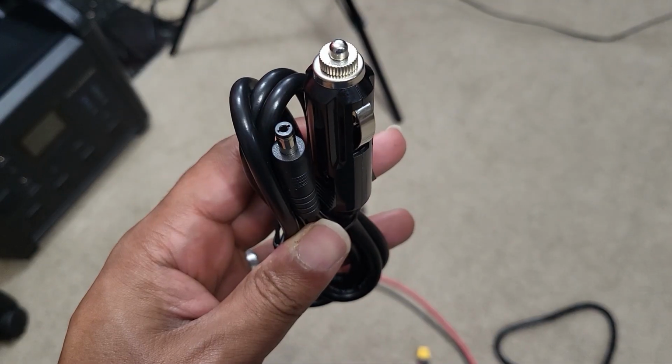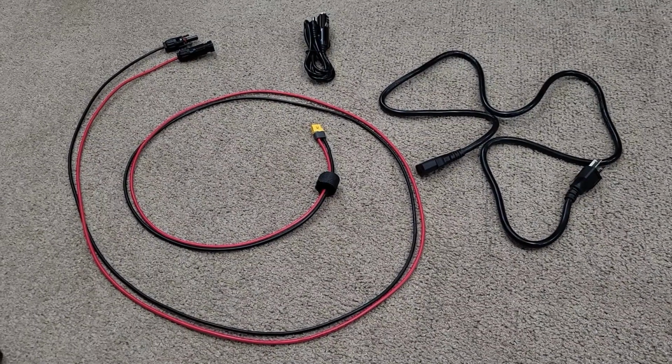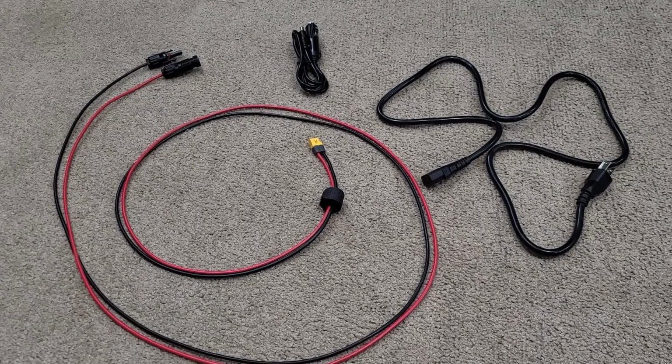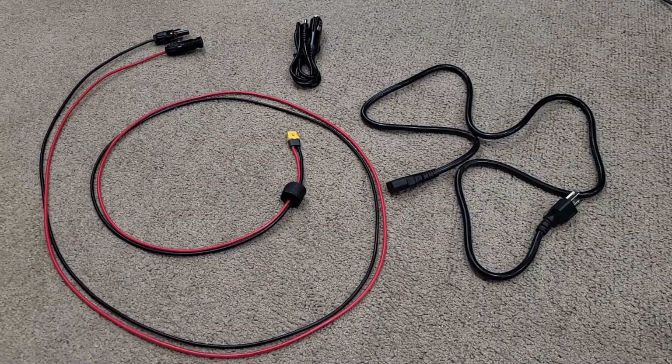In the box you get some standard accessories, but they're still nice. You get a 12 volt to 5521 charging adapter. It comes in this nice little bag. I'm not in the bag, but it's nice to have it. It comes with a pretty long MC4 to XT60 cable, a little bit longer than most of the cables that I see. And it comes with a decent straight AC charge cable. It doesn't have a power brick or anything like that.